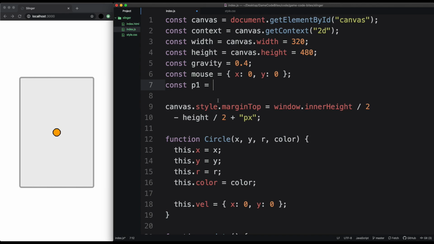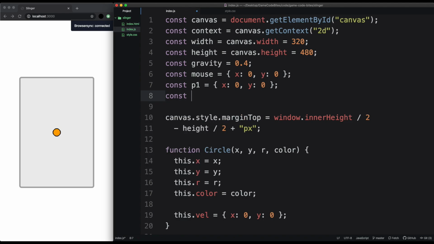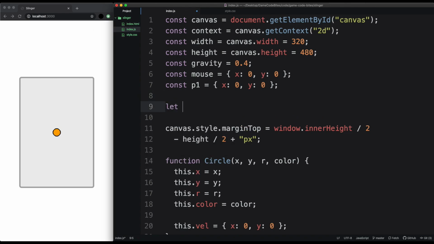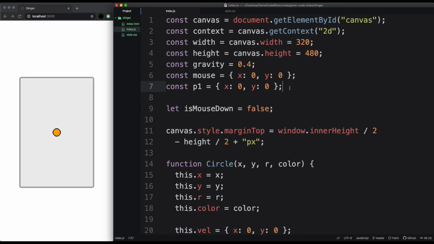So we're going to call it P1. And it's also going to have X and Y. And I need a variable called isMouseDown equals false. Now probably you can see those two lines, the mouse and P1, they're identical. And we can create a function that will return an object that has X and Y. Let's keep it that way.